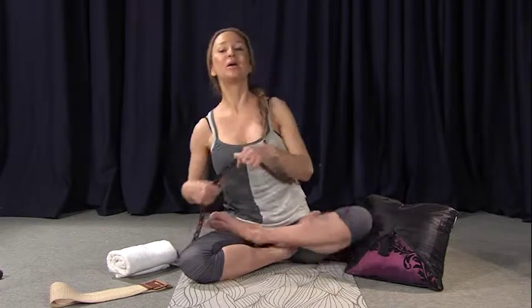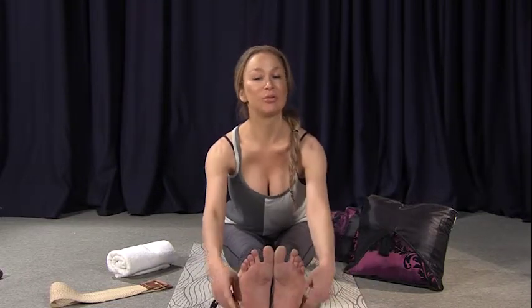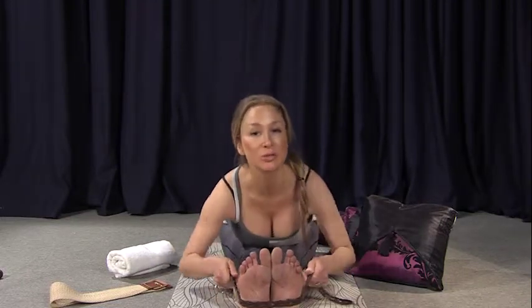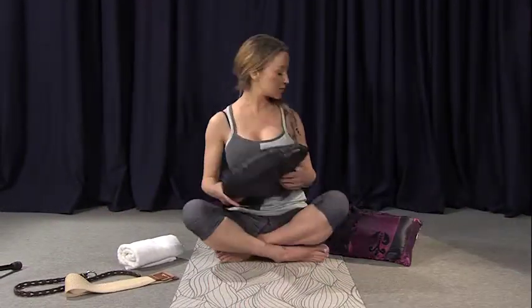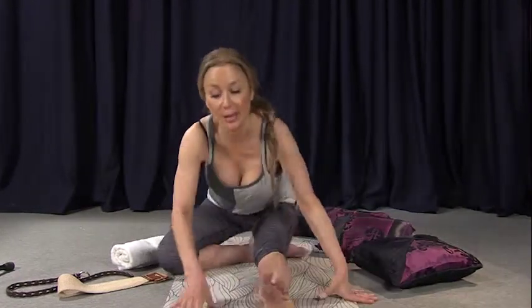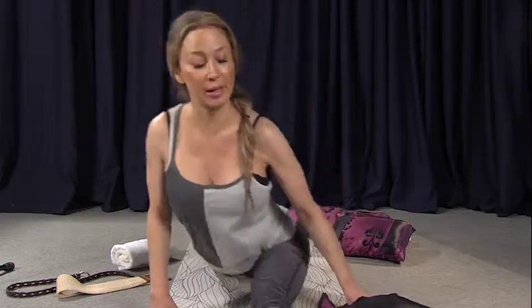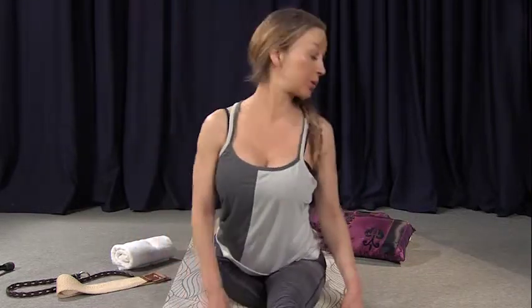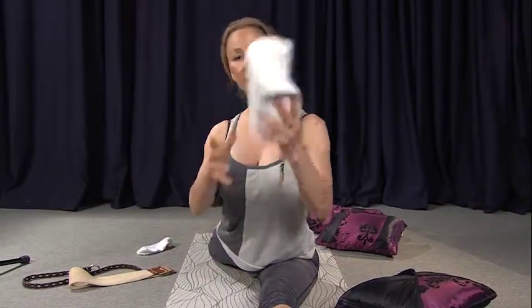Also, for stretching and lengthening the legs, if you can't reach your toes yet, you can always use your soft belt. Also, pillows are great. Retire a pillow or get some soft pillows or bolsters. If you can't quite get into Hanumanasana yet, which is monkey pose, a pillow can help. So can a bolster, or even a towel.